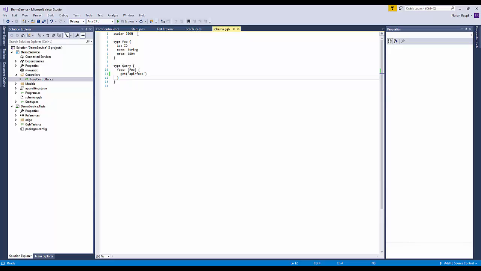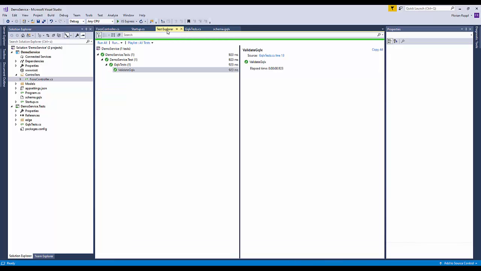But we want to make sure that this schema is actually valid. What should we do? Well, there are multiple things we can do. And actually, we got a small library that covers all these cases. We can write a simple unit test that just asserts that this schema is indeed valid. As a matter of fact, we already wrote such a unit test. Let's just run it again.